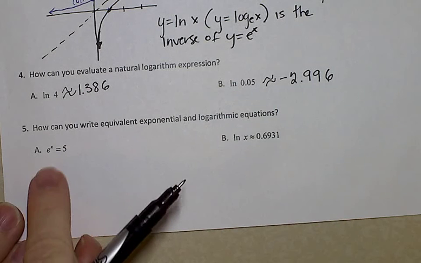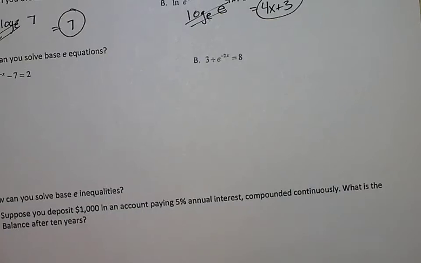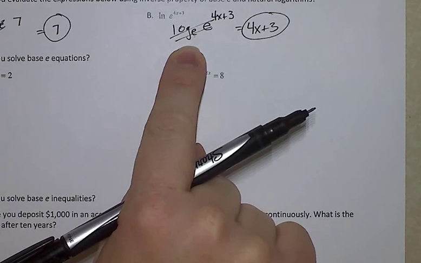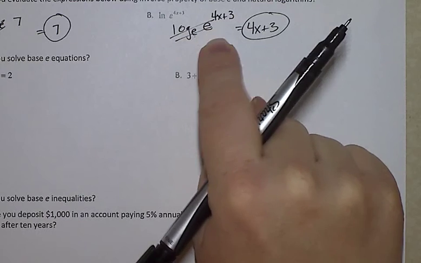So this problem, part A, I want you to look back here. This problem right here relates to this problem. And you're like, I don't understand how they relate. Do you see how this number is the same as this number? And we cancel them out. Does everybody see that? Okay.